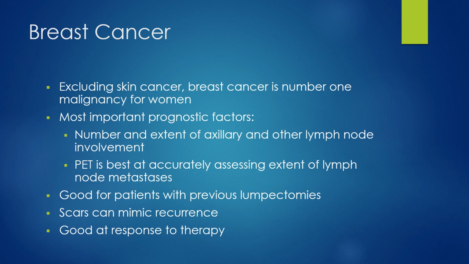And then it's really good for patients with previous lumpectomies because there's a lot of scar tissue in the area that makes it harder to see on other imaging. And scars can mimic recurrence on other imaging. And breast cancer, or the FDG, is really good for looking at response to therapy.